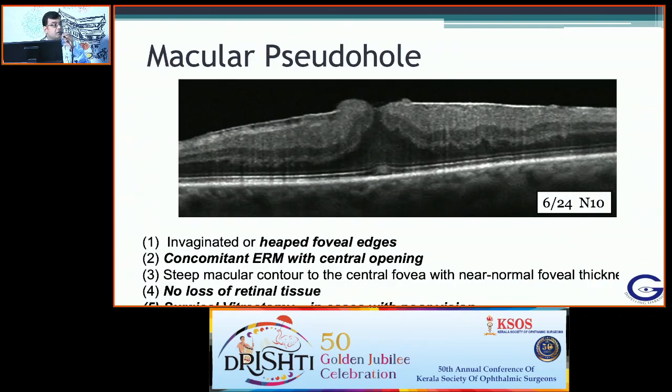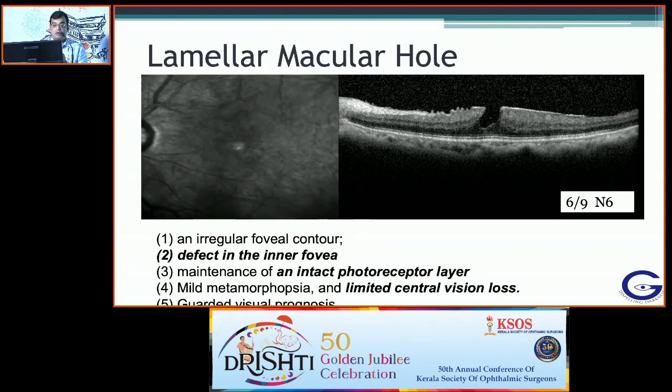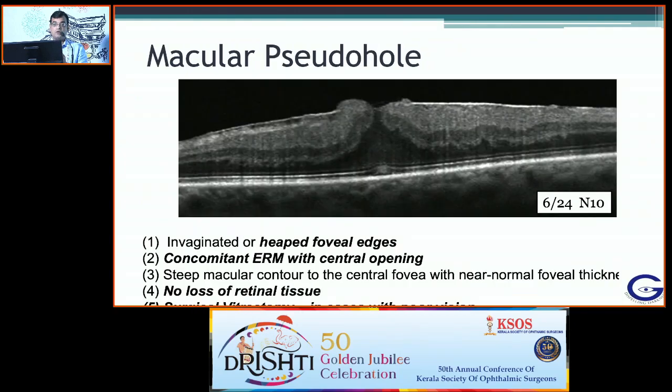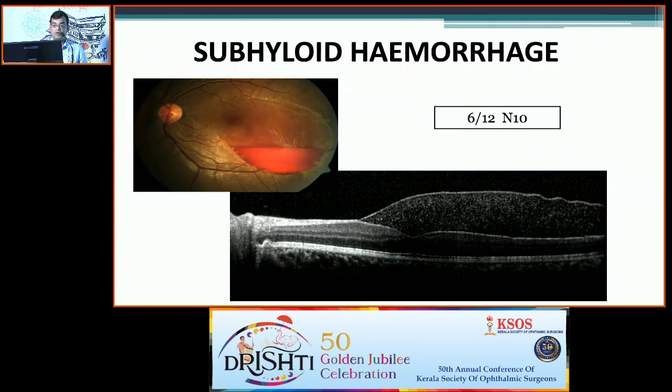In pseudohole there is no loss of retinal layers, but the retina becomes heaped up, swollen, with the inner layer having an epiretinal membrane over it, and the photoreceptor layer in outer layers may be lost, may not be lost, but vision will be very bad in this, and usually these patients need surgical intervention. So these two, lamellar macular hole and pseudohole, have to be differentiated. Sometimes patients can be advised surgery in lamellar macular hole, and they might not improve at all in vision as far as vision outcomes are concerned postoperatively. So this is a very good example shown.